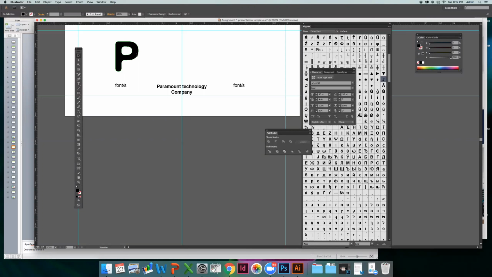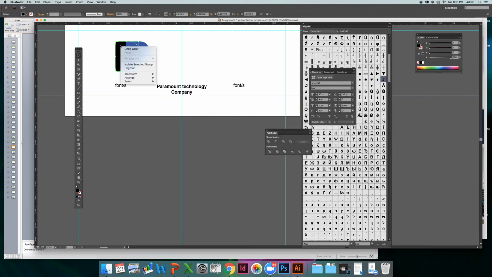Here's another thing you can do: if you have two letters, I'll change the color so you guys can actually see what it's doing. Pick a happier color then. Let's do blue.